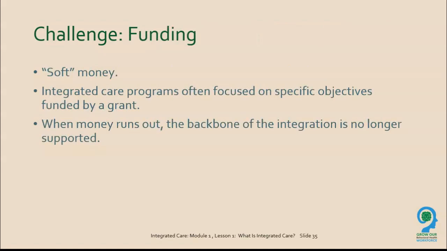Finally, funding. Much of the work done in integrated care has been done on what's called soft money. That is grant-funded work. And so when the money runs out, the backbone of the integration, the administrative piece, all that stuff is no longer there, even if you have teams who are ready and willing to perform the tasks of integrated care. And because grants are really focused on specific objectives, we're going to create this curriculum, we're going to do this training, we're going to serve X number of people. That can sometimes take over the whole real purpose of it, which is really system-wide change.